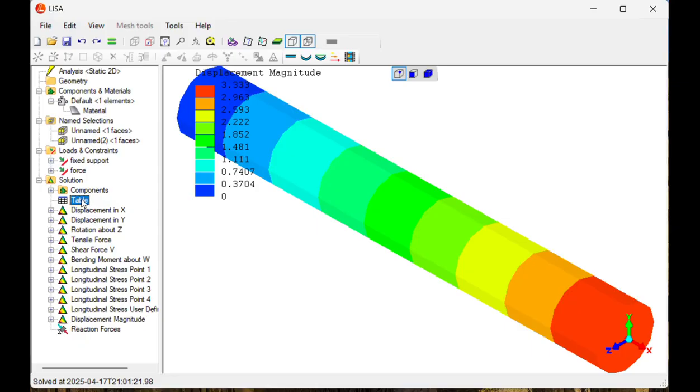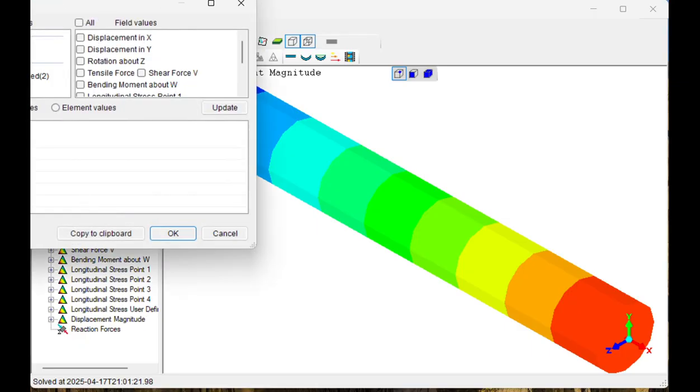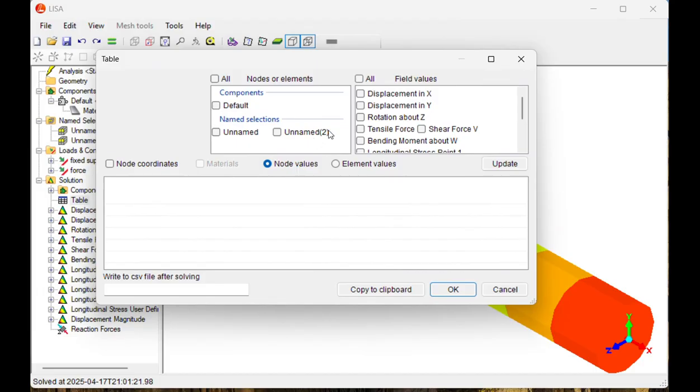Here in the table, we can get the x displacement. Select all, say x displacement, update. You can see the x displacement here.